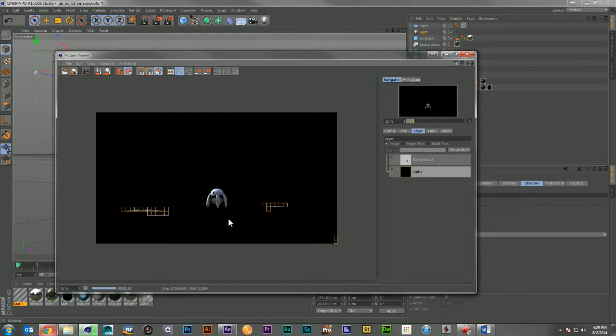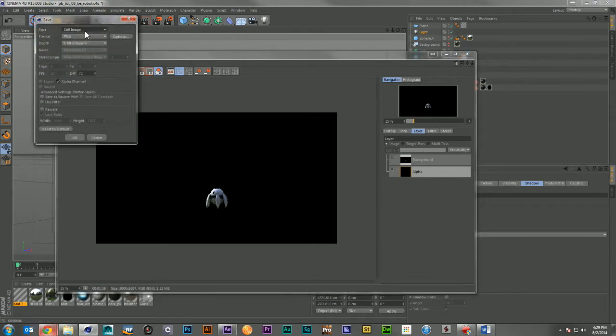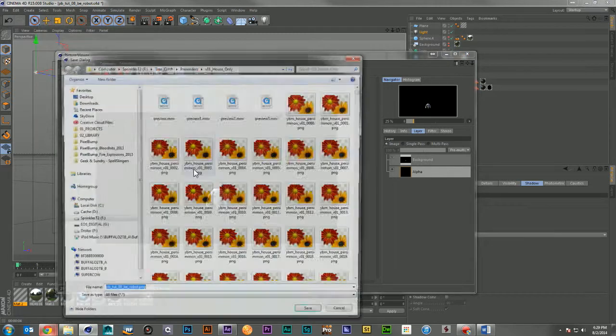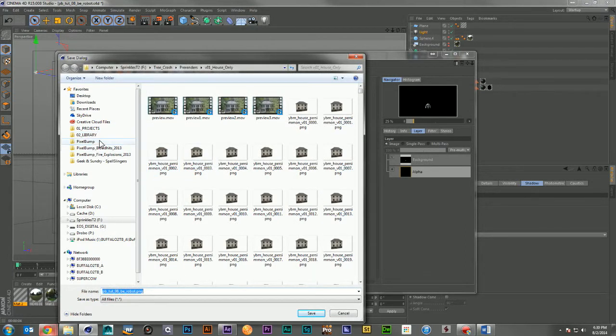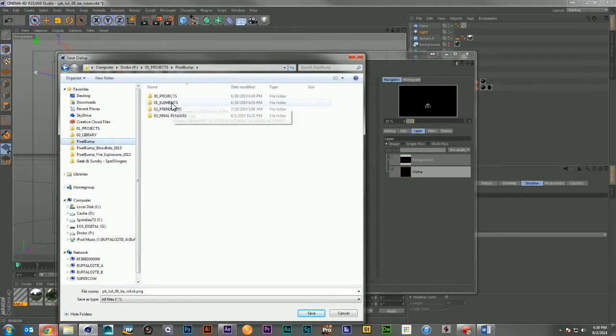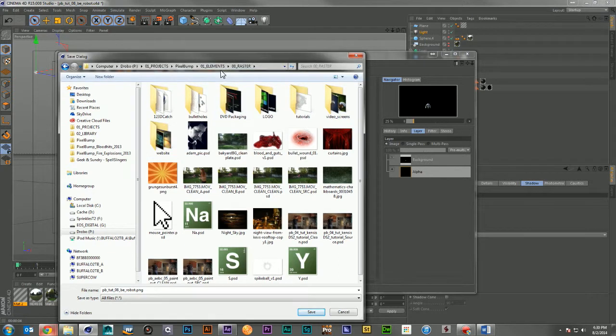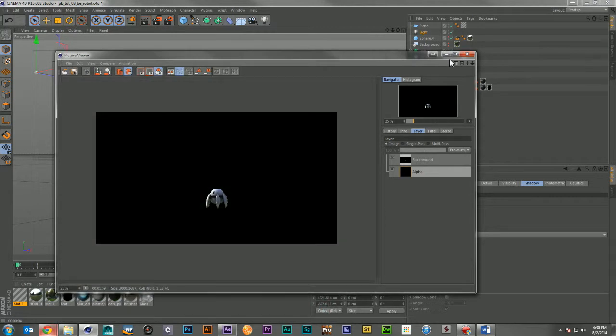All right, almost there. All right, and let's save this guy out as a PNG. That's good. We'll drop this into our elements raster folder, and we'll call it the robot, and we'll save.